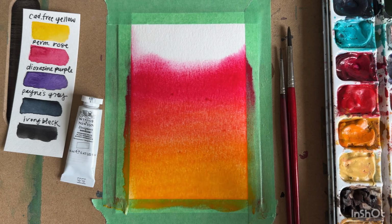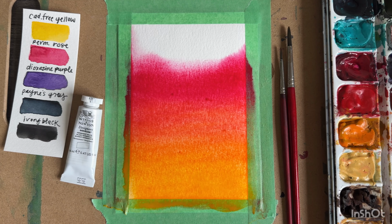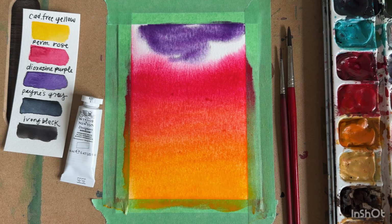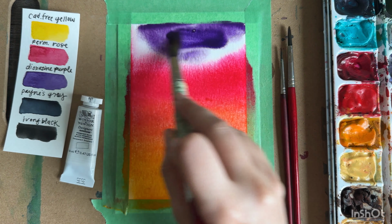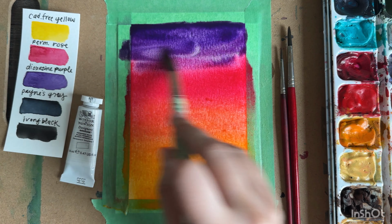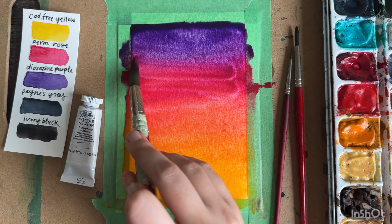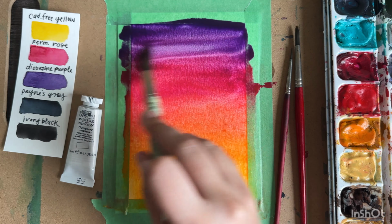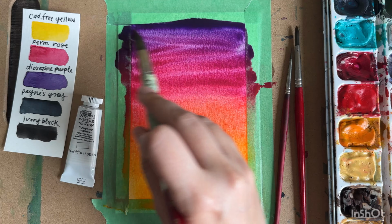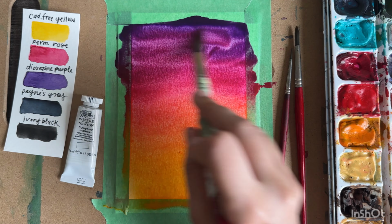Okay, and next up, I am going to add our purple. That's going to be in our upper third area here. I'm adding a nice deep concentration of it, and I'm blending it a bit with the rose color, doing this left to right motion with my size 16 brush.